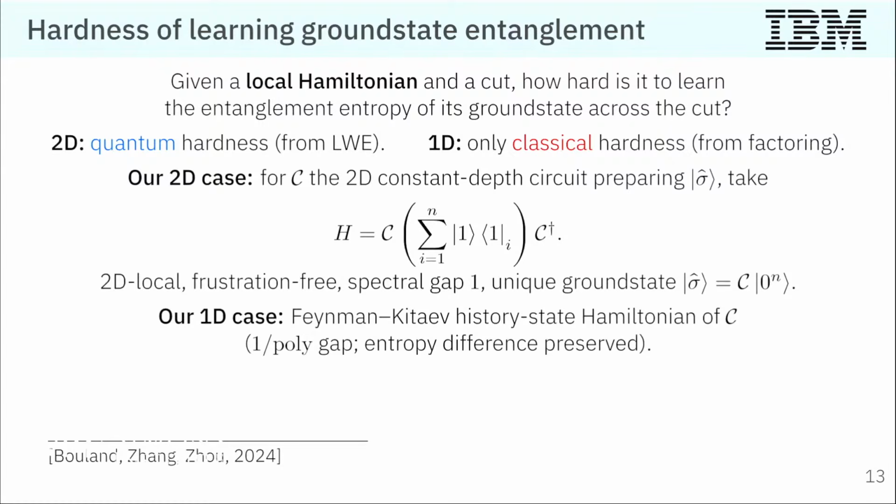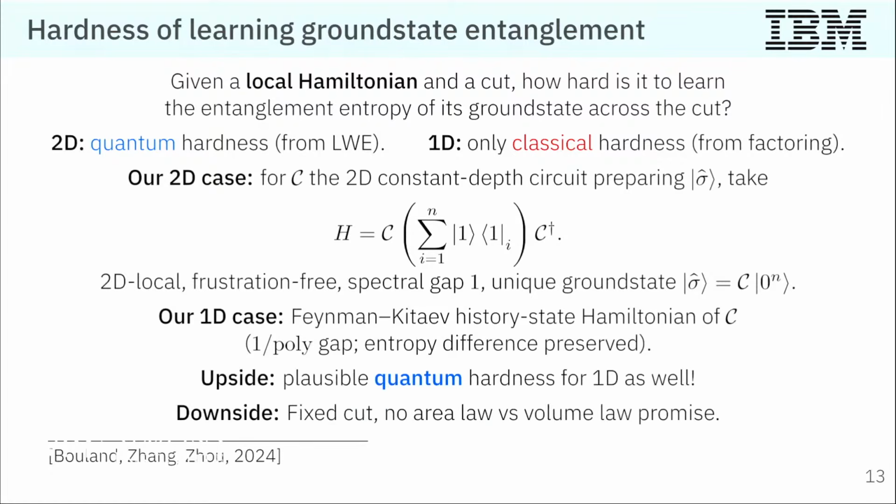Why couldn't they do this for their 1D case? Could they just have done Feynman-Kitaev on their LWE-hard Hamiltonian? There is a key difference, which is that this result that I presented only works for a fixed cut, whereas in their result they have this for arbitrary cuts, and they wanted to get an area law versus volume law difference in entanglement, whereas I don't know how to get this with my construction. So maybe if you relax the task to just fixing the cut, then maybe their thing from LWE could also be made to work in the 1D case.